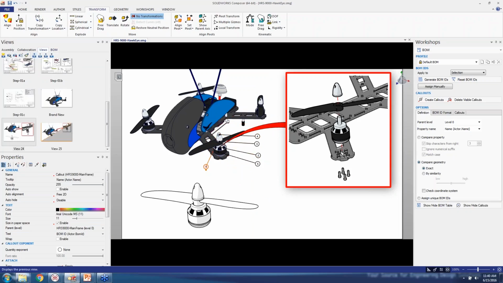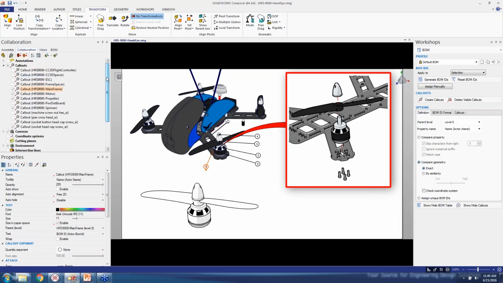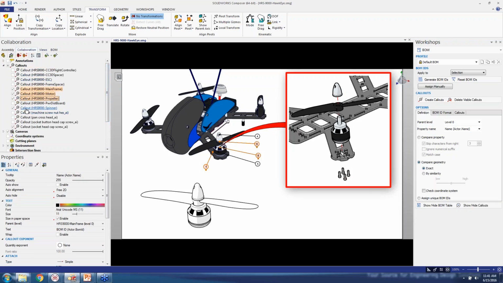Here, again, everything is in our views or our collaboration tabs, so all of these callouts now, you can see I have a checkbox next to them. I know that they're turned on, and now those are the ones I want to deal with, and I want to make them a little bit bigger. Now, all these settings that I've done so far, as far as increase font, increase the balloon, the coloring, borders, all that stuff, it's all in styles. So the styles tab here, you can create a template. So every time you use something, it does the exact same setting. So I don't have to do this over and over again, just a little FYI there.